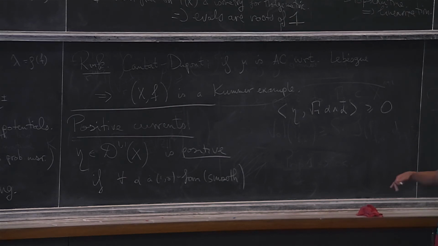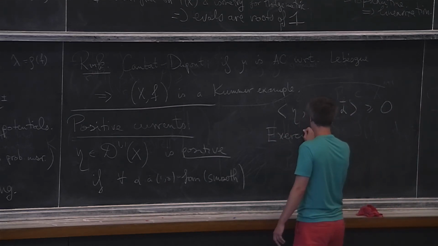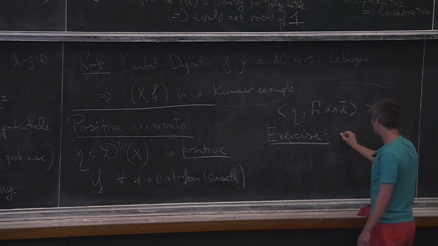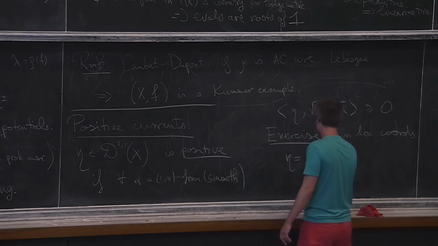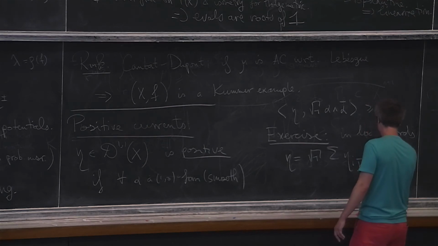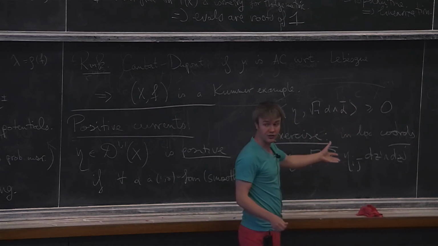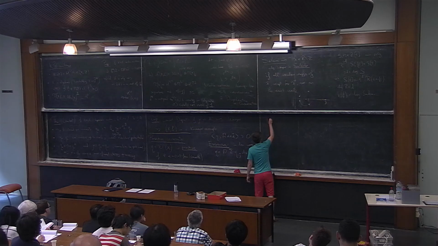One remark is that when you work on higher dimensional Kähler manifolds, there are several different notions of positivity. However, for surfaces, they're all the same. And the exercise is the following. The exercise is that if you have in local coordinates, if eta is equal to an expression like this, the sum of eta_{i j bar} dz_i dz_j bar, where eta_{i j bar} now are generalized functions, so they're just distributions, then eta is positive.